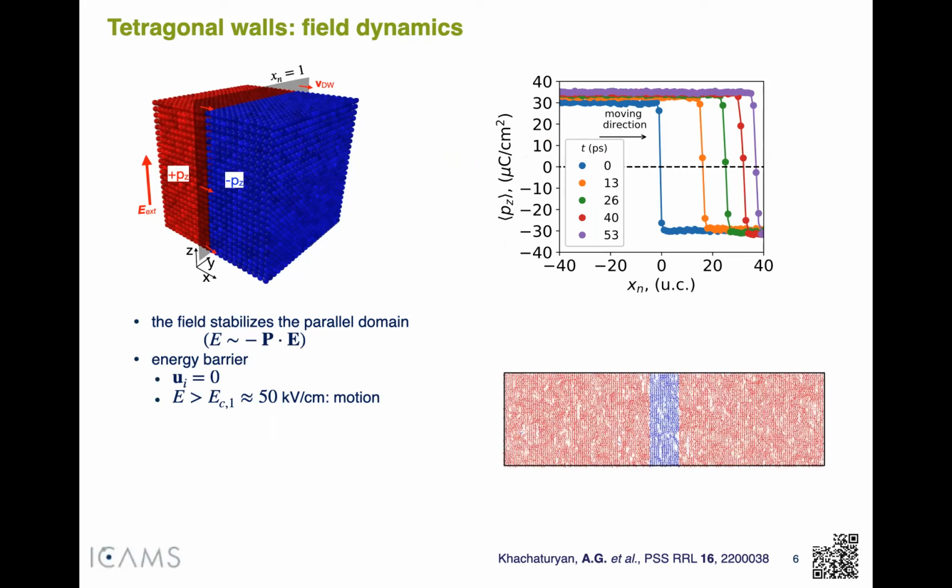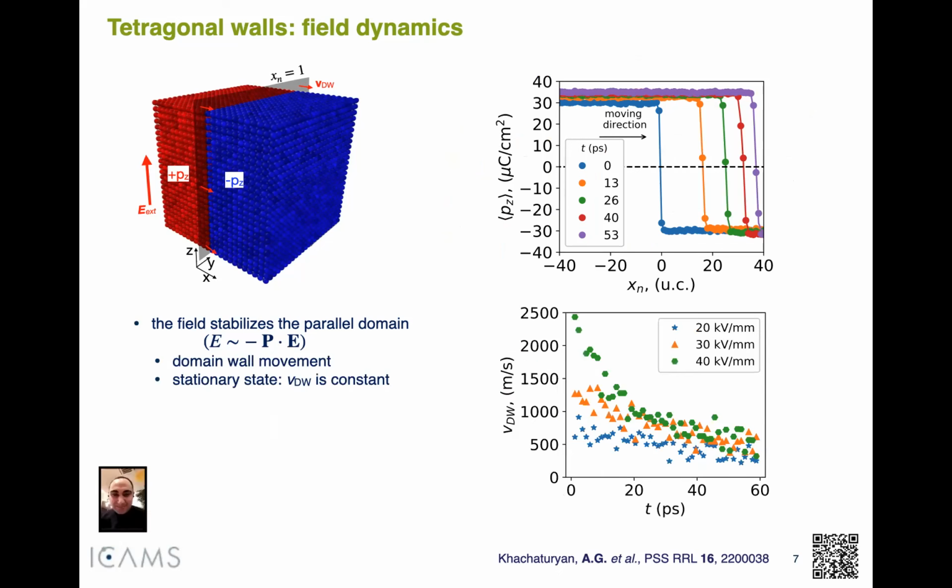So far, maybe what one would have expected. But if you have a closer look at the profile of the polarization, you see this is the initial one. And then in the field, the domain wall gets a little bit broader. And you see that the shifting is not over the same distances. So what is happening here? First of all, after we applied the field, after some time the system reaches a stationary state, and we have indeed a constant velocity, which depends only on the field strength, as one would expect. But initially, we have a considerable boost. So there's a large acceleration of the domain wall just after we applied the field.